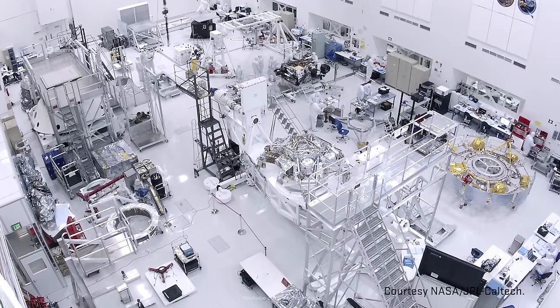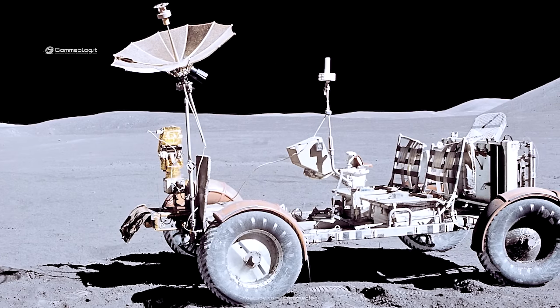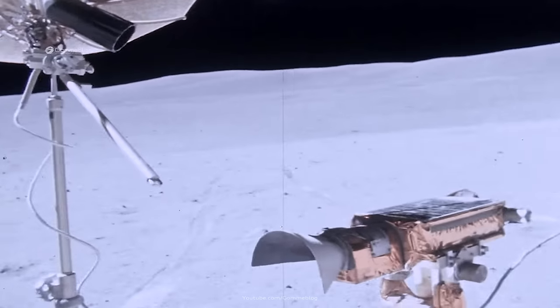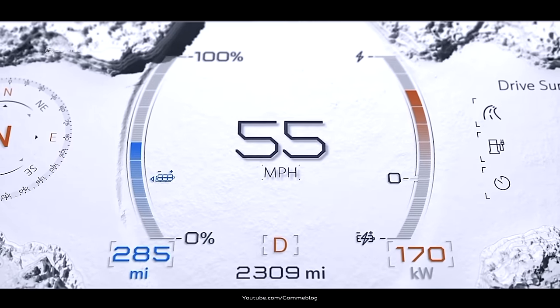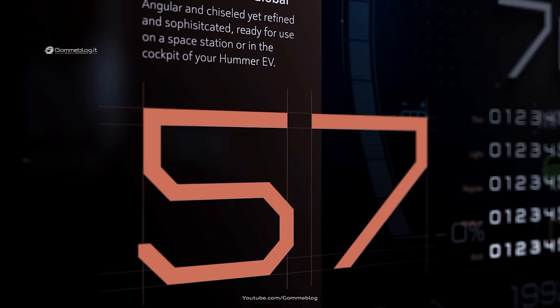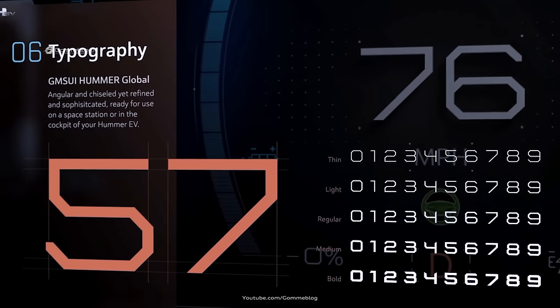Early in the UX development process, the design team shared an image of NASA's Jet Propulsion Lab with us, which sparked our imagination to go out of this world, literally. GM engineers helped design the lunar rover for the Apollo 15 mission, and that inspiration played a key role in our visual language. Lunar topography became our theme, which drove us to design the Hummer EV with a white user interface during the day that transitions to a dark UI at night. We focused on developing clean technical graphics juxtaposed with the organic mountainous lunar surface, and we even created a customized typeface that echoes the angularity of the vehicle with a futuristic aesthetic.